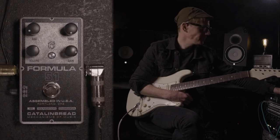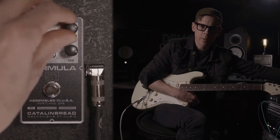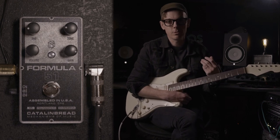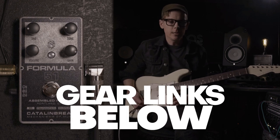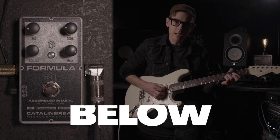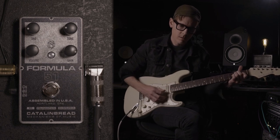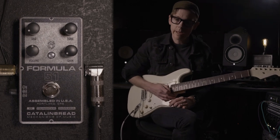So that's cool. Then we have a sag control, and this is something to be used sparingly and mostly in 18 volts, but it provides some really great texture and some very amp-like sounds. First thing we're gonna be doing is single coils. I'm running a Sag Guitars OH-19 into a Benson Amps Monarch Reverb because I feel like that's a pretty neutral amp. Sounds like this. Start at 9 volts and work our way up to 18.